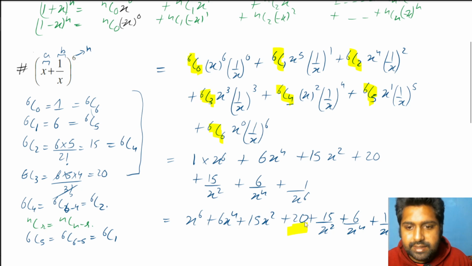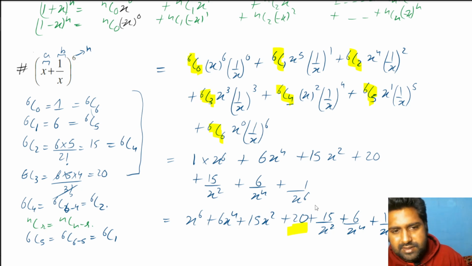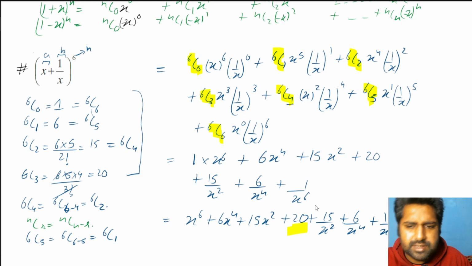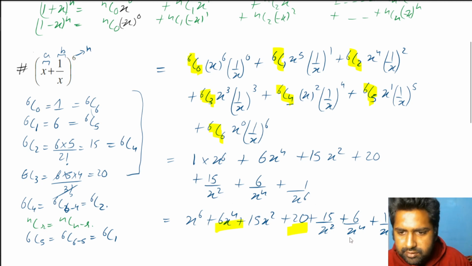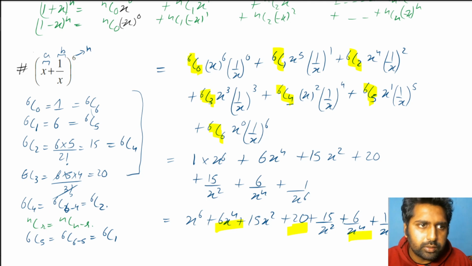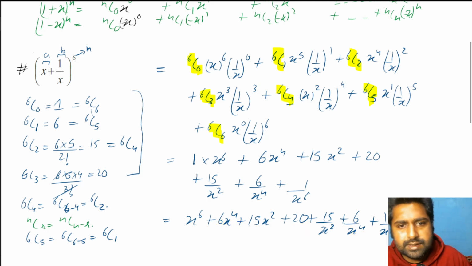And somehow this is independent of x, means there is no x present. There is a better way to find this that we'll study in a few minutes, after solving a few questions. Or they can ask you what is the 2nd term, what is the 4th term, whatever they want to ask. So that we'll deal with later, but let's first understand how the expansion works. I hope it is clear.